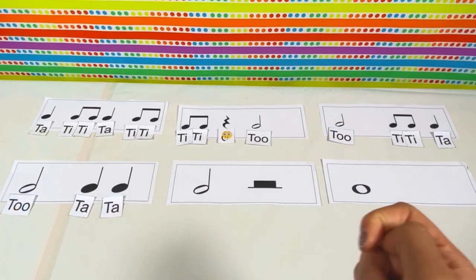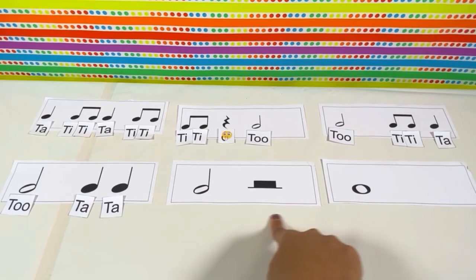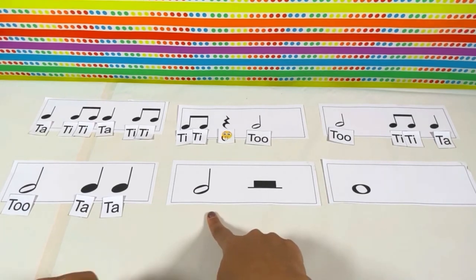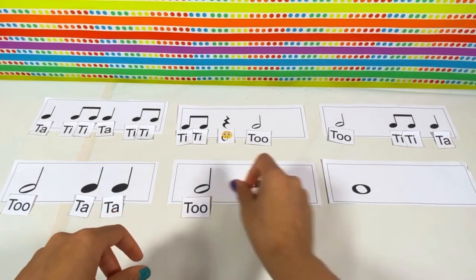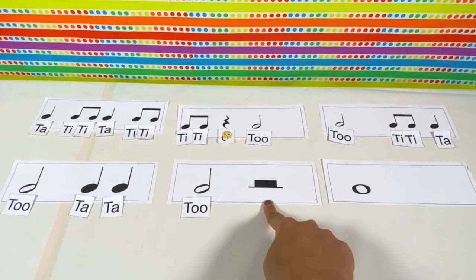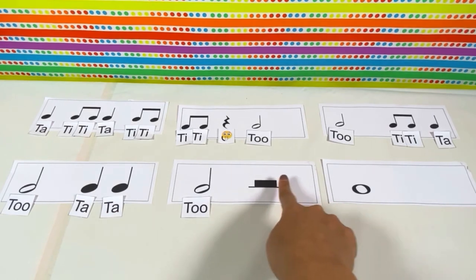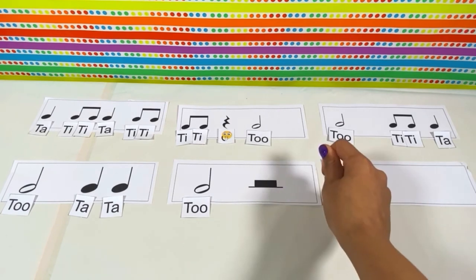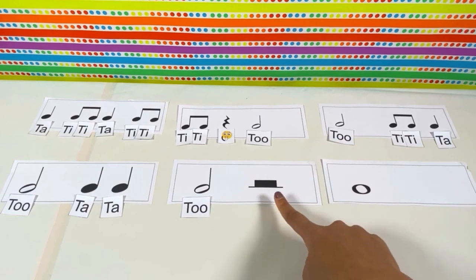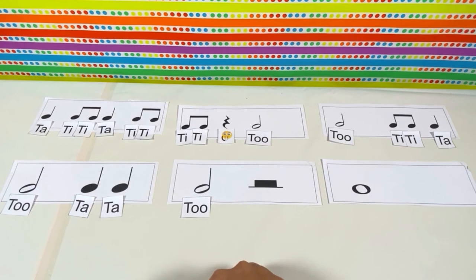Very nice. What about our next rhythm? This is a little tricky. These are two new things we learned today. So our first note is two. Very good. And our second note, what is that? It's a rectangle at the top that's all colored in with a line at the bottom, and it kind of looks like a hat. That is our half note, or our silent two.